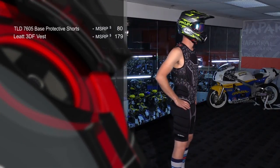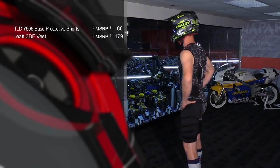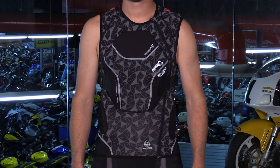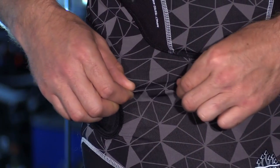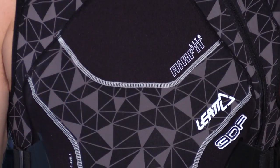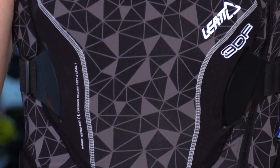Now we're going to jump up to the Leatt 3DF vest. This is the AirFit Lite version, so it doesn't have the sleeves and the built-in elbow armor. And I chose this because it offers a little bit more versatility. Now the great thing about this vest is that it does have that compression style of a fit. It's very athletic and it's also very stretchy, so it's going to move any way that you're moving. It also has the Moisture Cool material built right in, so it's going to pull that sweat away from your body to keep you dry and cool at the same time.